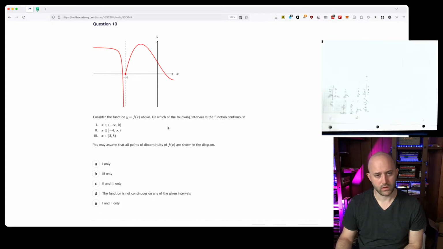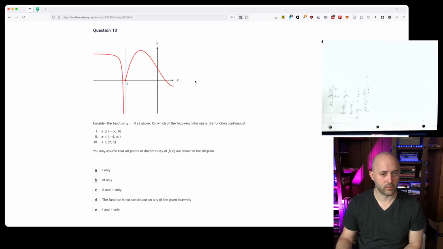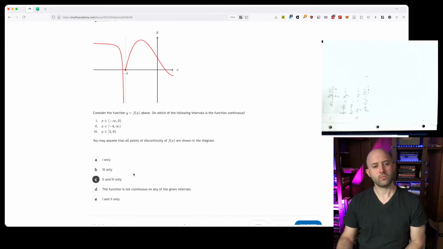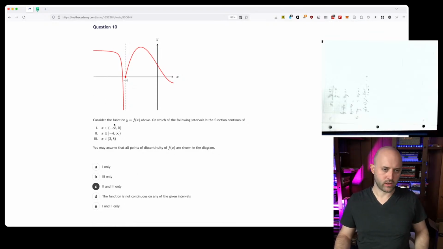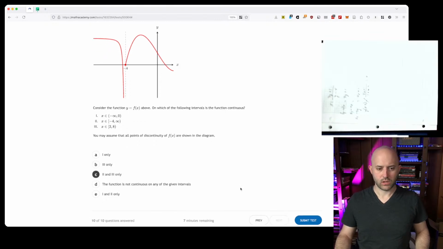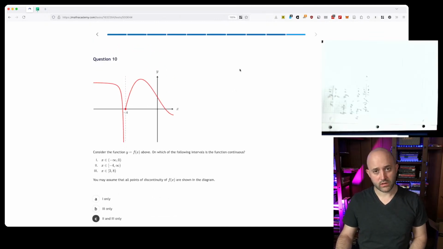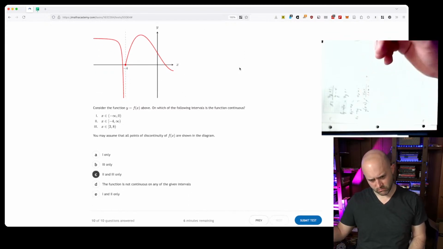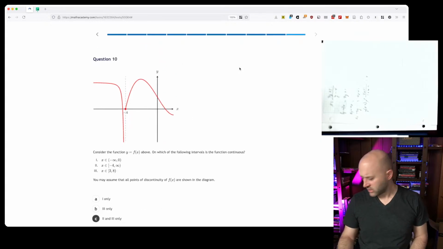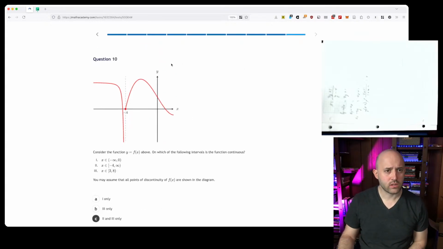And 2 to 8. Okay, we're going to assume that they're not trying to be extra sneaky over here. So I think it's 2 and 3 only. Let's just double check. Negative infinity to 0, no, not continuous. Negative 4 inclusive to infinity is, and 2 to 8. So 2 and 3. Cool, 7 minutes left, so I think I've answered all of them. It's a 15-minute time test. I did it in 9 minutes. Feeling a little slow this morning, but I still think I'm feeling pretty strong about this.